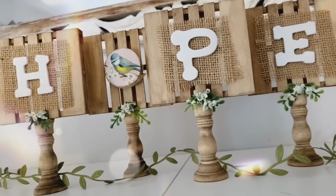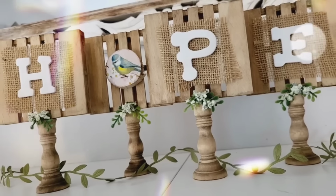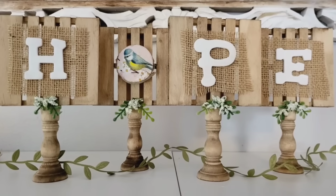Absolutely one of my favorite palette DIYs so far of this year. Let me know what you guys think.